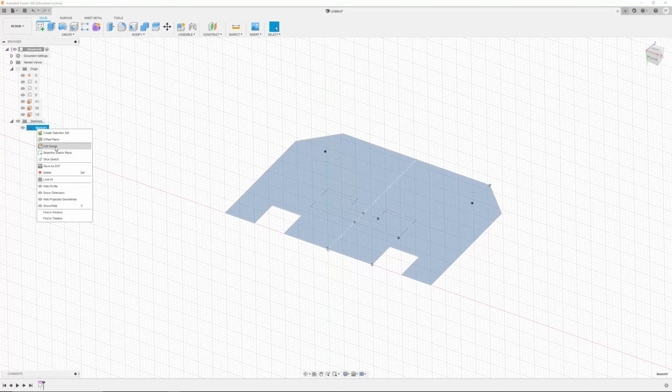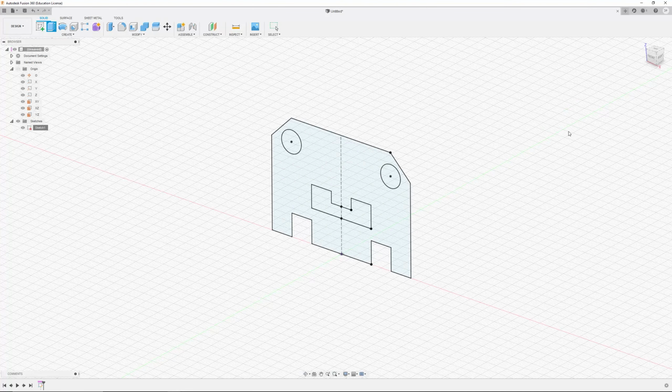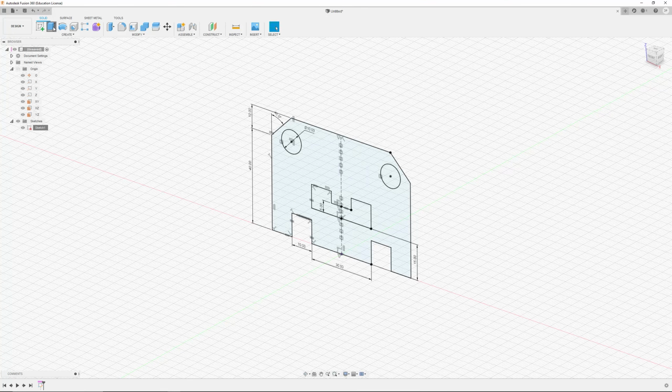Or, while I'm still in the sketch, I can go into the Solid panel and click Extrude. The difference between the two is that if I do it this way, it will place me directly into the Extrude command with the sketch that I was just working on. Otherwise, if I hit Finish and then I select Extrude, the first thing it wants is a profile. And that's okay. Two different ways of doing it. It just depends on what you're trying to accomplish and if you know what it is that you're doing. So in this case, we'll go ahead and just continue as is.